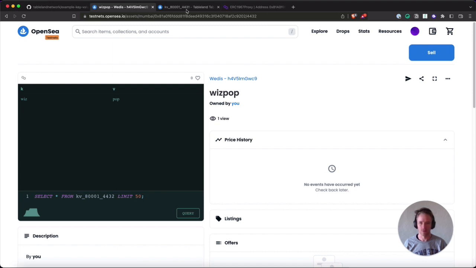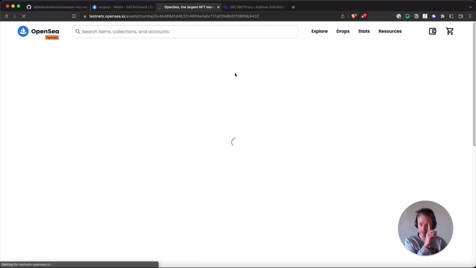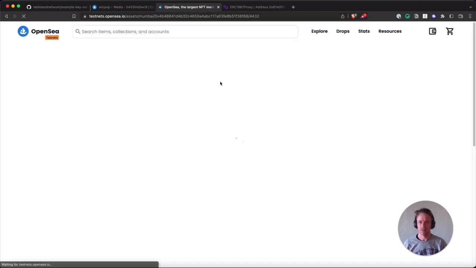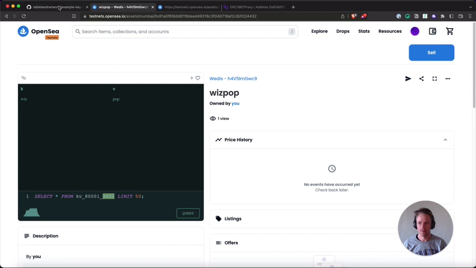All right, what's really cool, this token also is a table, obviously, over on the Tableland registry. Different name because Tableland has its own way of tracking that. But we should see the same data. But this data will be inaccessible to me. I won't be able to change it through the Tableland registry. I can only change it through the key value registry. Okay, so that's what it does.